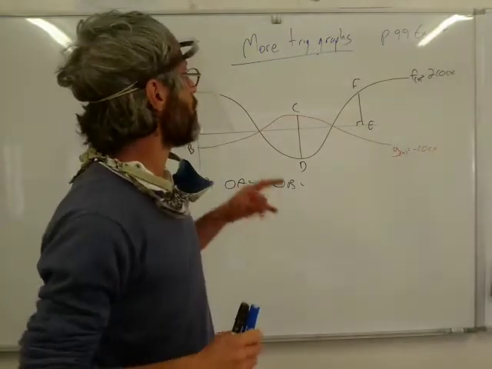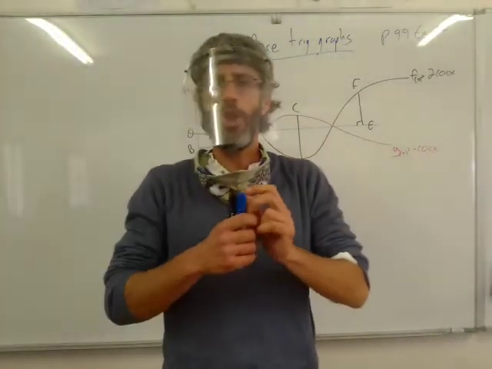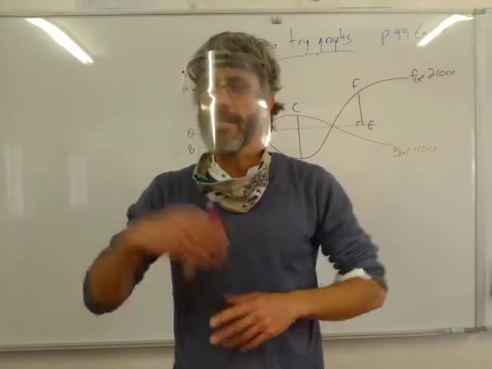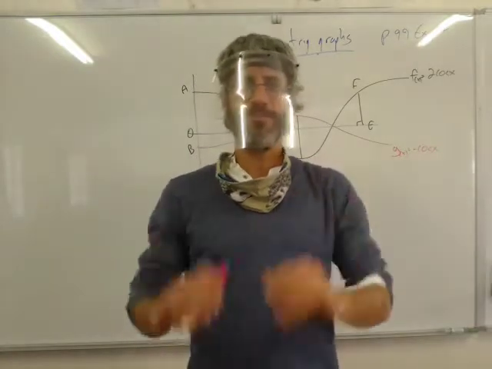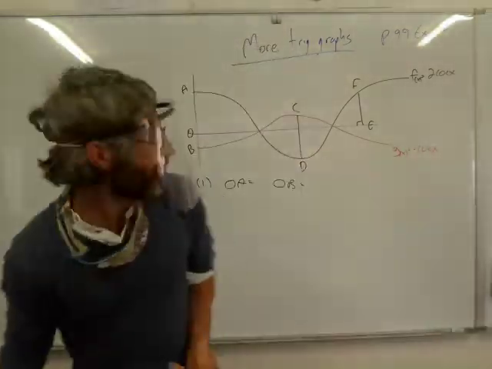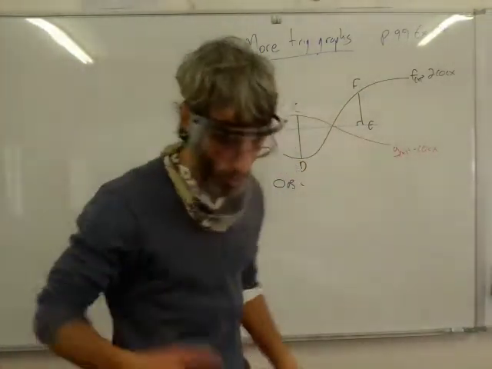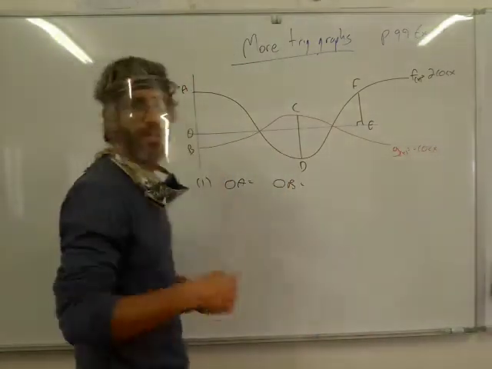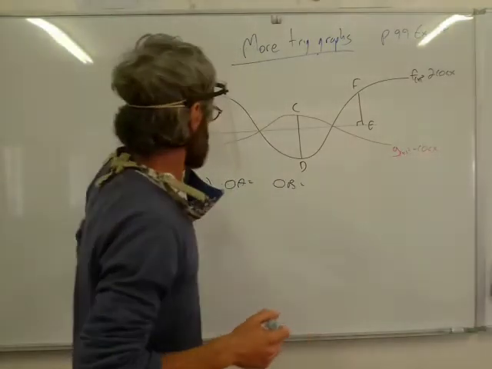Anyway, today we're doing more trig graphs. We're not learning anything really new, but it is a little bit more complicated. Guys, your books. We're on page 99, exercise 14, and I'll do question A together, and then the rest you guys are going to do and probably finish tomorrow. So we've got these graphs.